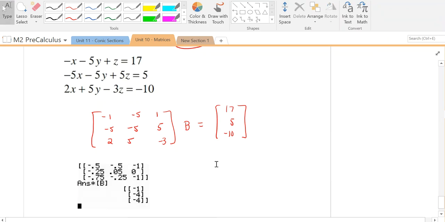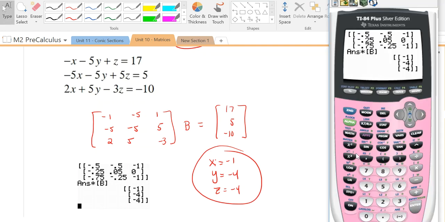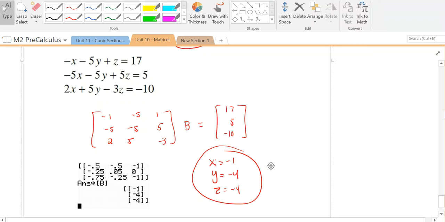So we end up with X equal to negative 1, Y is negative 4, Z is negative 4. So really important here, notice the order I'm typing things in matters. I can't do B multiplied by the inverse of A, because watch, it's just going to give me an error because the dimensions don't match. That's because I'm doing a 3 by 1 times a 3 by 3; that will not work, whereas 3 by 3 times 3 by 1 is good. So it's really important that we do things in the right order.